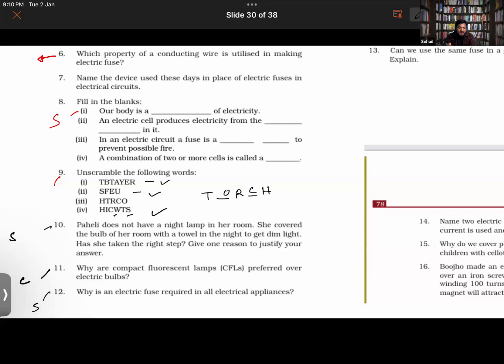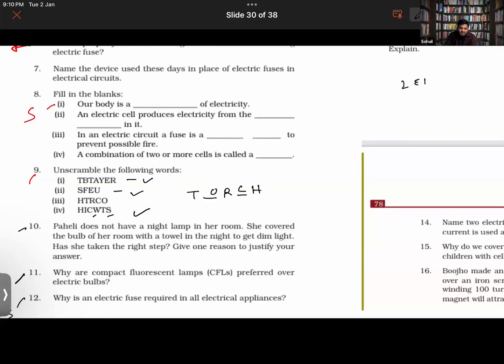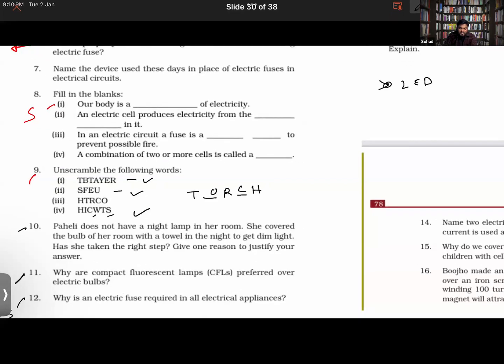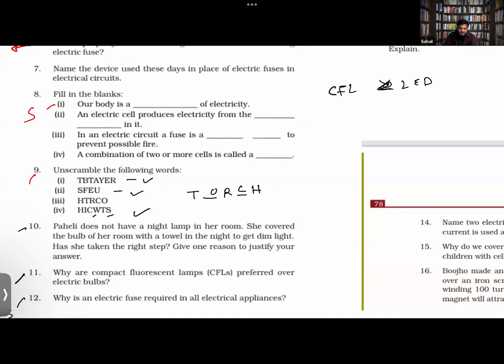Also, if you were to compare CFLs and LEDs, remember that LED is the better version of the bulb. LED is superior to CFL bulbs. If you were to have a 16.5 watt LED bulb, that will be almost equivalent to the 20-watt CFL. Equivalent in what terms? The amount of light given by a 16.5 watt LED bulb will be equal to the amount of light given by a 20 watt CFL.